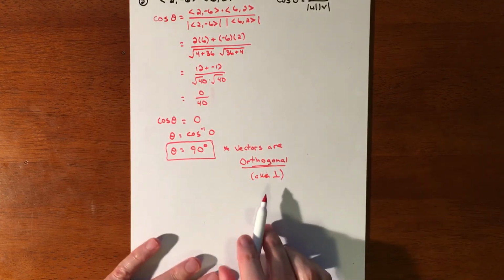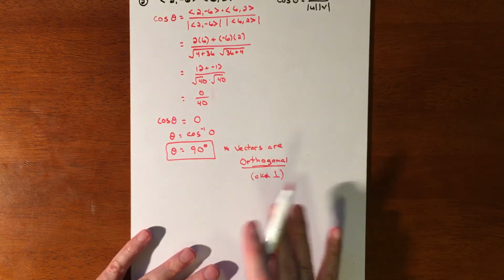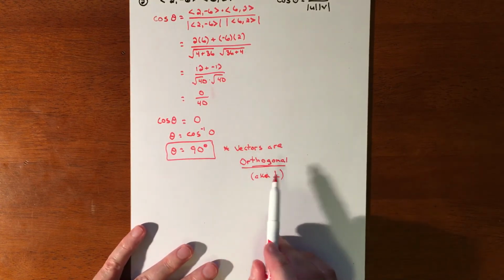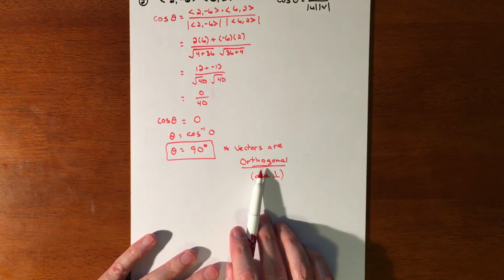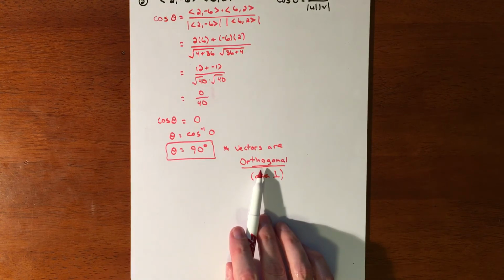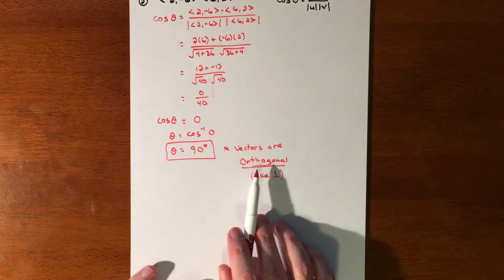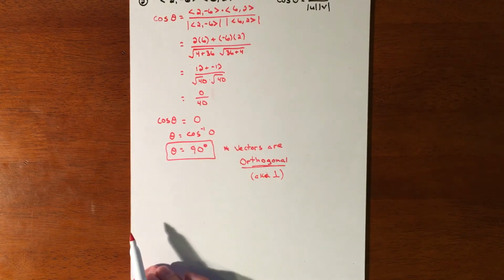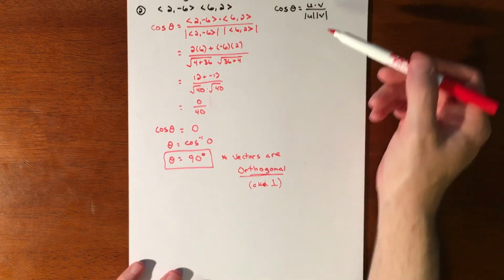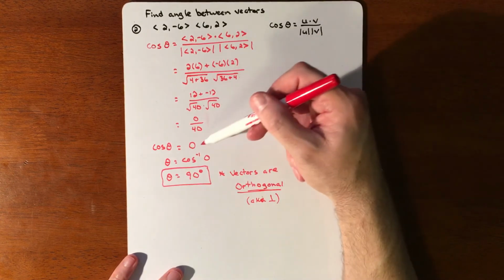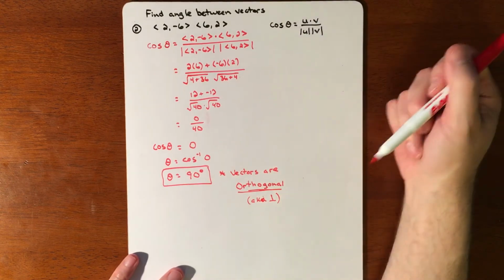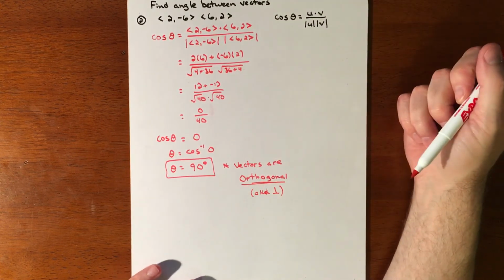perpendicular. So in the vector realm of physics and Calc 3, and this world comes back up again, that you'll have 3D spaces potentially, and you're trying to figure out if these vectors are orthogonal, and you're going to be looking at if the angles make 90 degrees. And so for us, this is our equation, and if we get a 0 out of it, we're always going to have something that's 90, and then they're known as orthogonal.